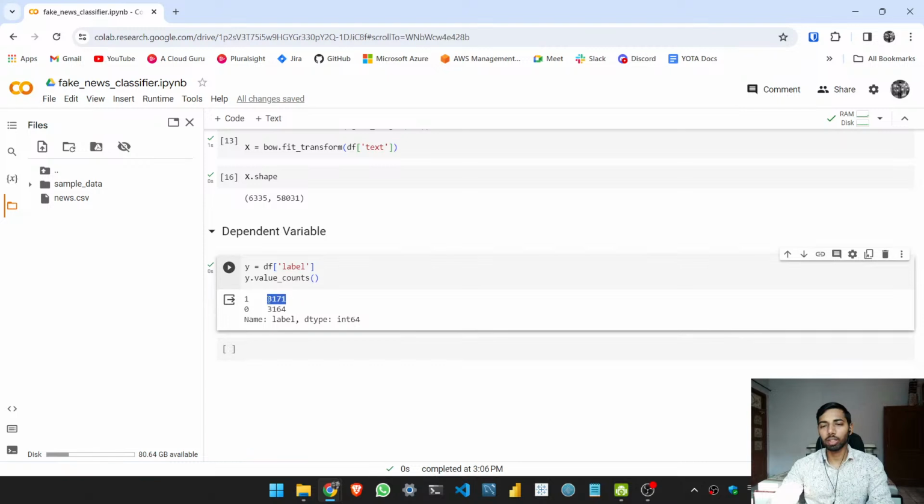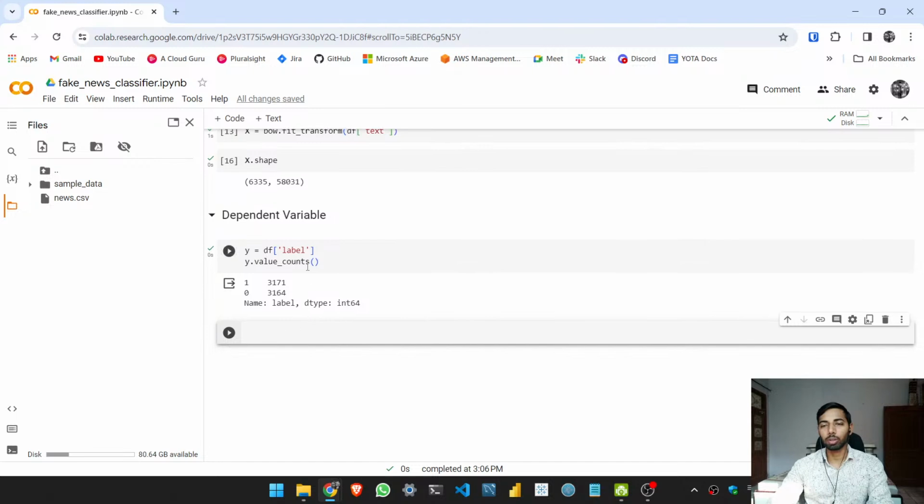Here you can see we have 3171 rows for 1 and 3164 rows for 0, which is kind of balanced. So we do not need to perform any balancing technique.